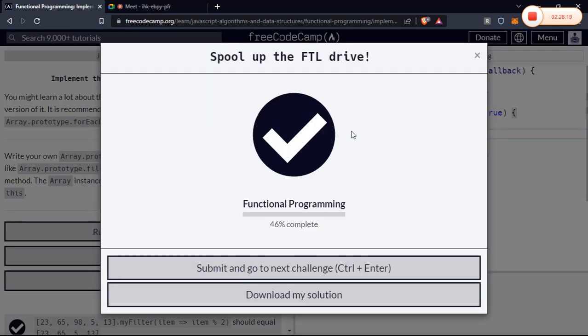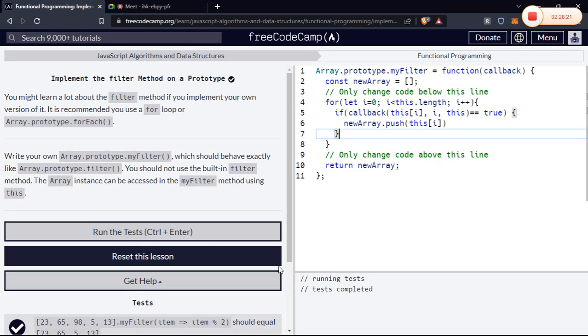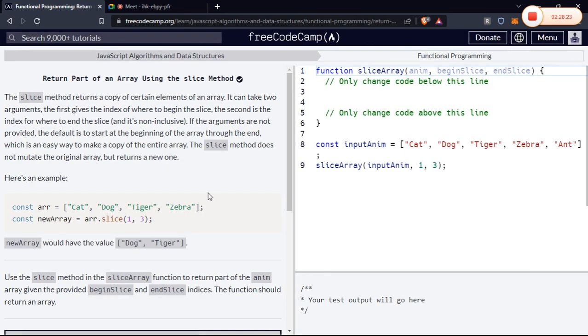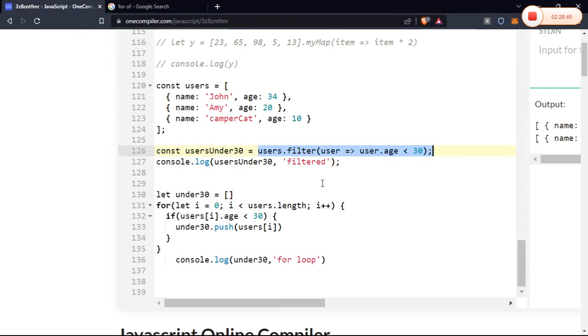Okay, the last one. Remember the slides we worked with at the beginning of the class? It said the slice method returns a copy.